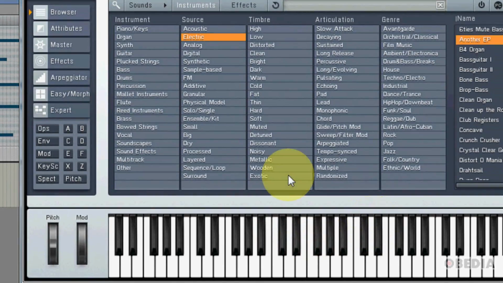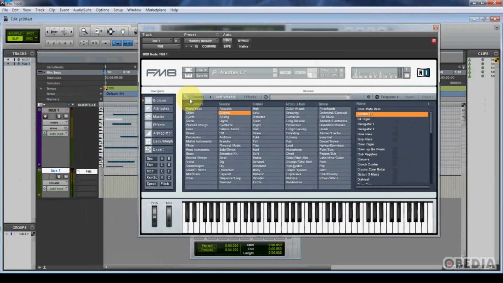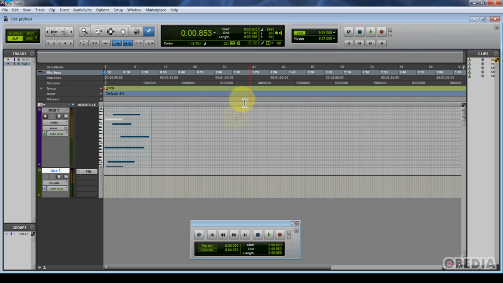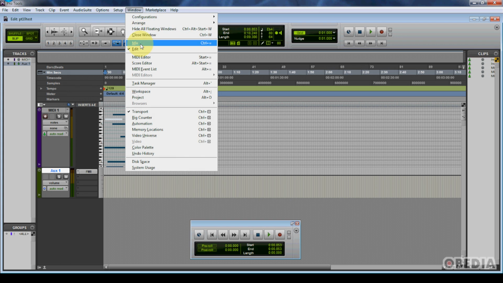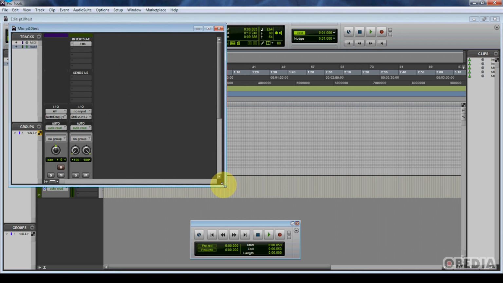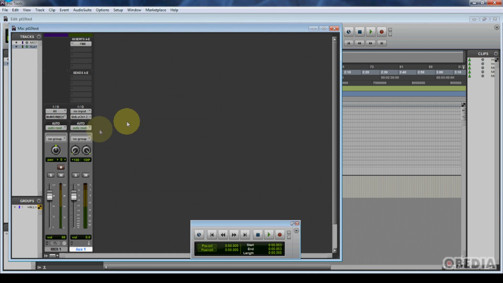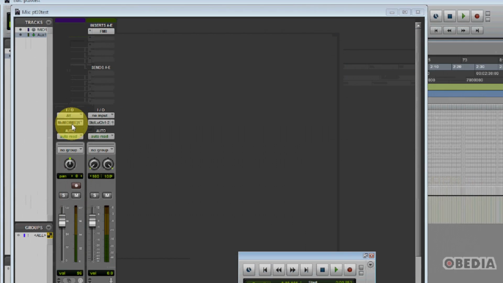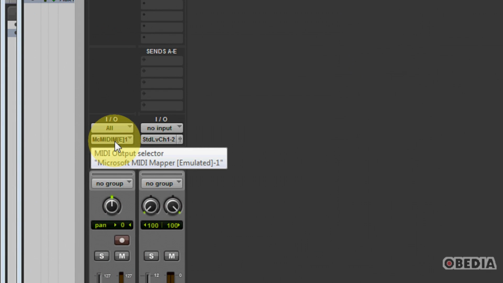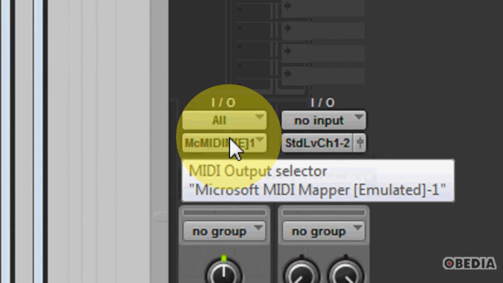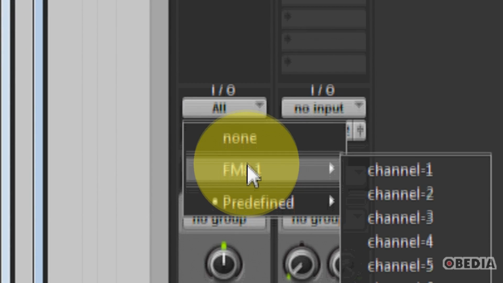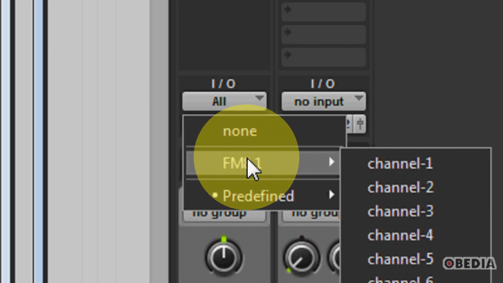All right, that'll work. So now I have a virtual instrument, and all I need to do is route the MIDI output of my MIDI track to my virtual instrument. I'm going to go into my mix window, and now in my mix, I'm going to select to send the output of my MIDI track to the virtual instrument track which I have created. So under the I/O section, click. And now you'll see an option for any virtual instruments which you currently have instantiated in your track.